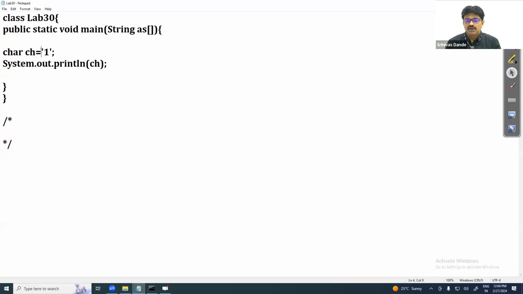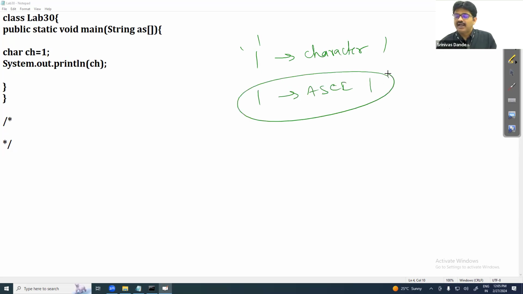Okay. Now see what I am doing. 1, I am giving, with no single quote here. Is that okay? What is the 1 here? Will it be considered as an integer or ASCII 1? ASCII 1, Bhanu Prakash, right? Bhargav, right? Hari, right? Manasa, Abhishek, Shravani, Sunny. This is the ASCII 1. The previous 1 in single quotes is the character 1. Directly 1 is ASCII 1. ASCII 1 means some character is assigned internally. We don't know that. Some unknown character is there. It has to display that.